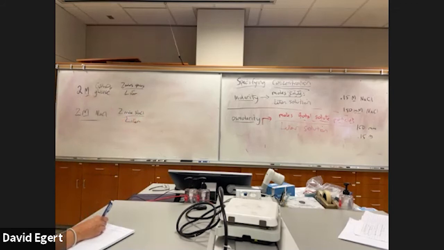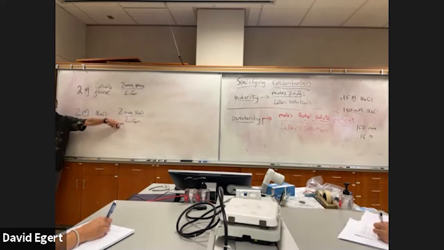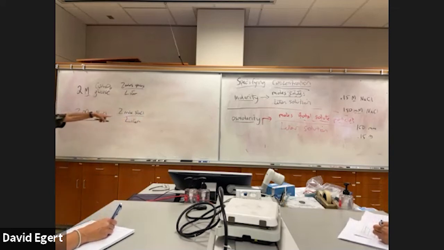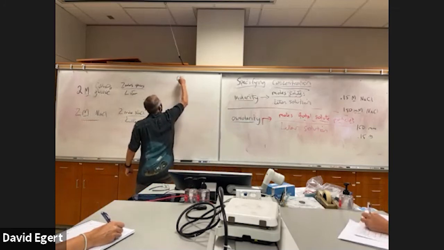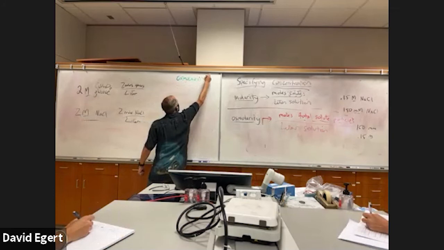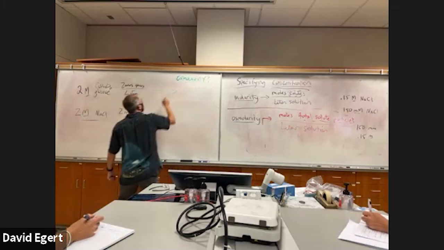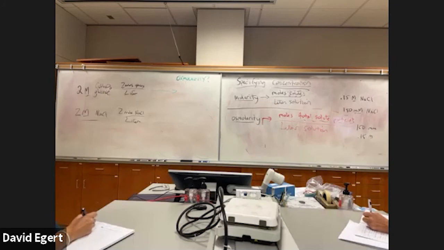So both of these are molarity. Both of them are 2 moles of whatever this solute is per liter. If I want to think about the osmolarity, though, it's going to get a little trickier. What is going to be the osmolarity of my glucose solution here? It'll be particles, so it'd be 12 plus 6 plus 6, 24, times 2 moles, so 48.